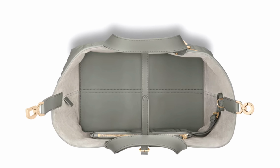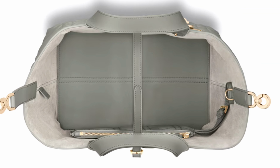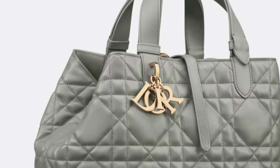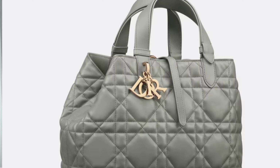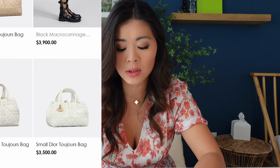It looks very spacious on the inside. It doesn't have the zipper on the top, so you don't have full closure for this bag. However, it does have the strap that crosses over on the top, so you can have a little bit of security. You can cinch it in on the side to give it a little bit of a different shape, kind of similar to the Louis Vuitton Neverfull. It looks like a very casual tote bag.